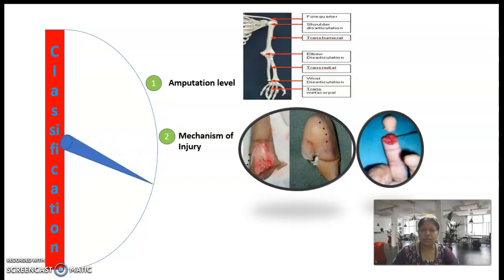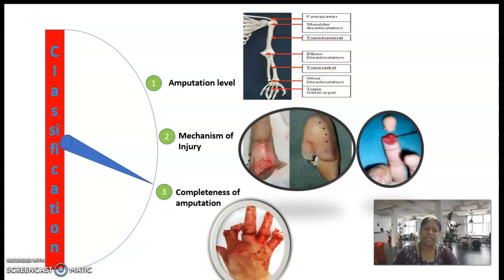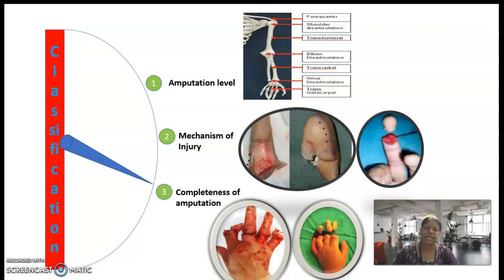The third is according to the completeness of the amputation. It can be an incomplete or partial amputation, or it can be a complete clean-cut amputation. All this is important because it gives an idea to the surgeon whether it is feasible to do and reimplant. It becomes easier to tell the prognosis to the patient. Obviously, clean-cut injuries and the ones with less crush component have higher chances of survival of the reimplanted part.